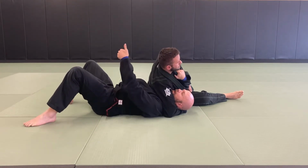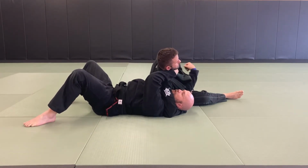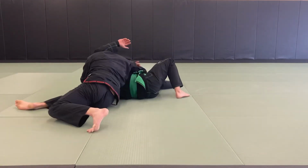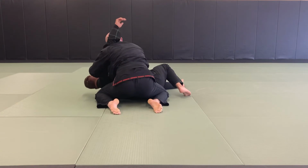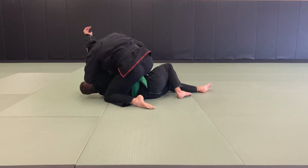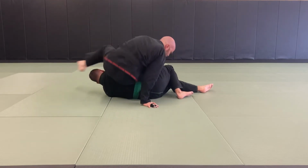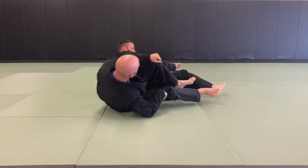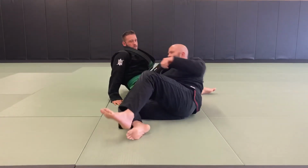Get my hips pointing up now to pointing down toward the mat. I'm gonna use that momentum to roll him up, okay? Then I come up around and have this arm trapped here. So this leg over, drag my heel into his hip. Different angle.